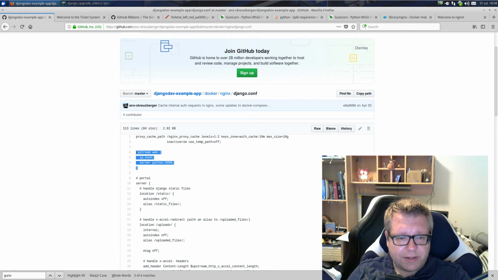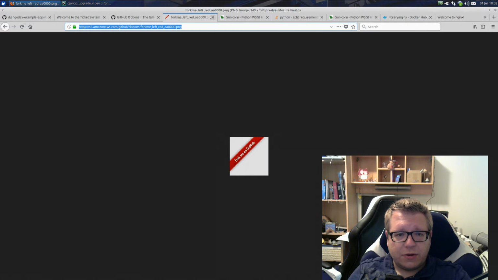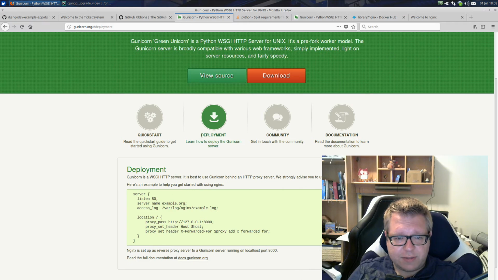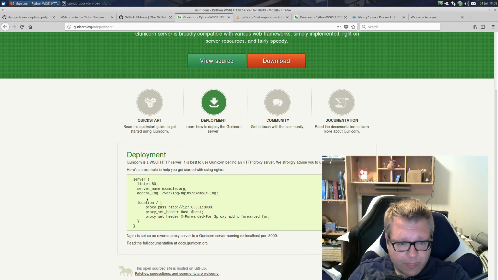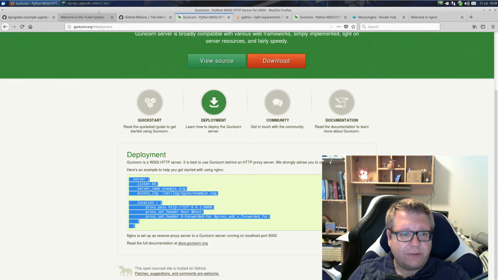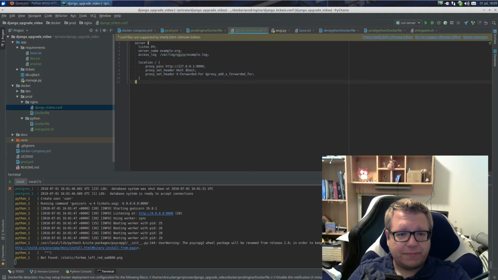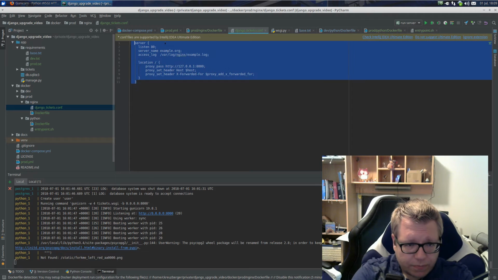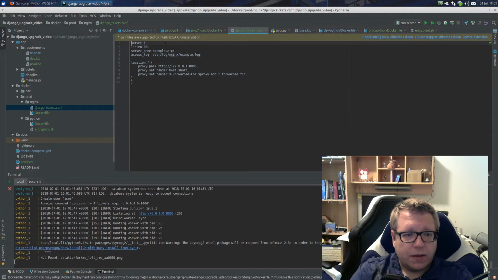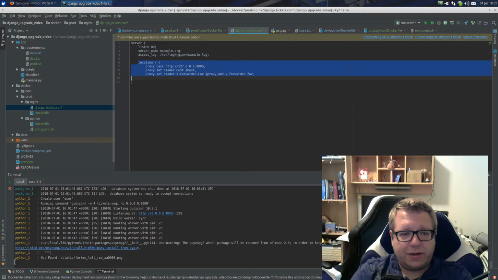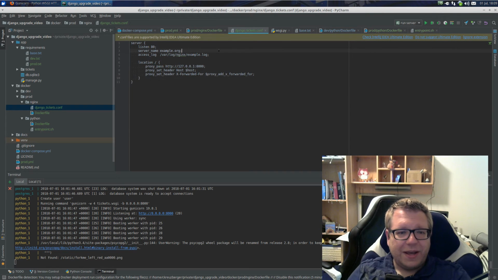The relevant part is that we have an upstream. Actually, I can show you that on the nginx deployment thing. Oh, it's doing it a little different, although, but for the sake of it, let's copy paste that. The indentation is just horrible in the example config files usually. Not very Python specific indentation, doesn't matter.